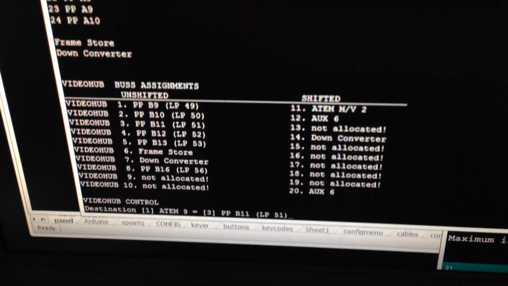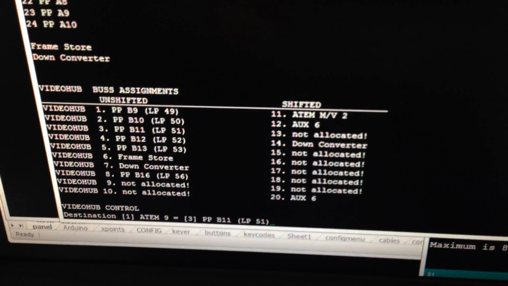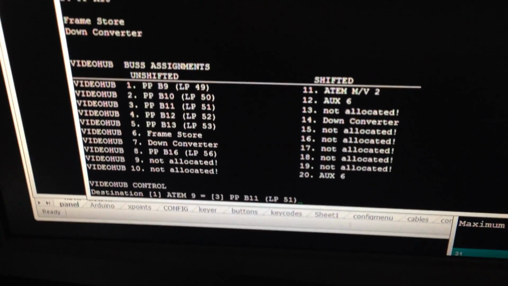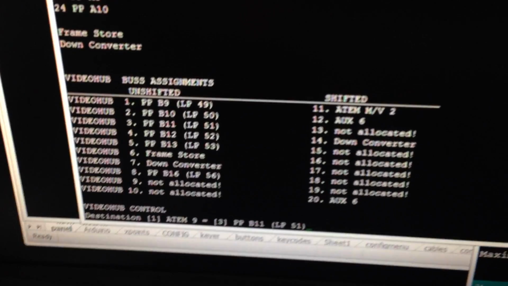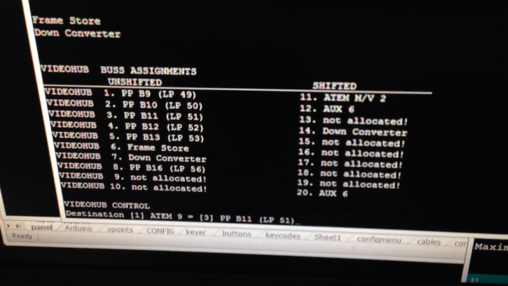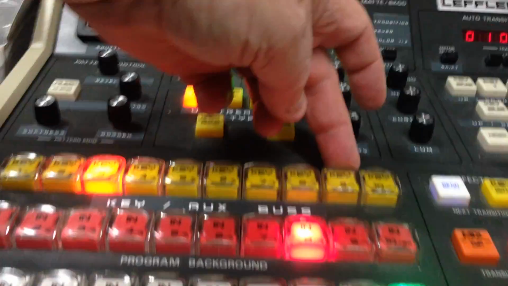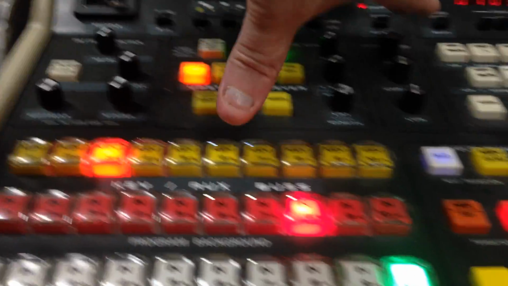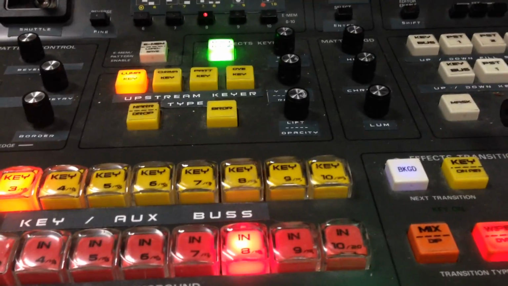We cover how to program them in part 3. So we'll get to the key bus buttons in a moment, but that just gives you a quick reference to what has been allocated to each of those 20 buttons. And when I say 20 buttons, I mean the 10 buttons that are here plus the same 10 buttons with the shift key held down gives you 20.